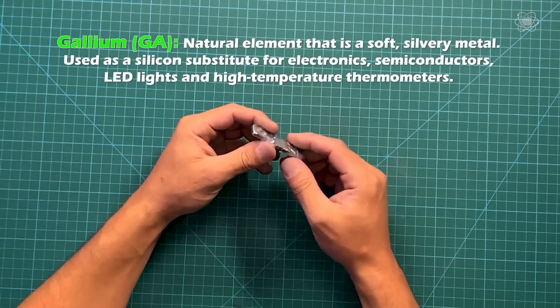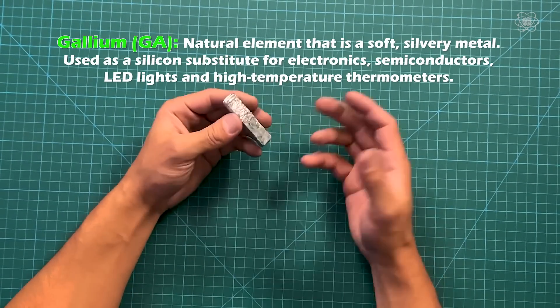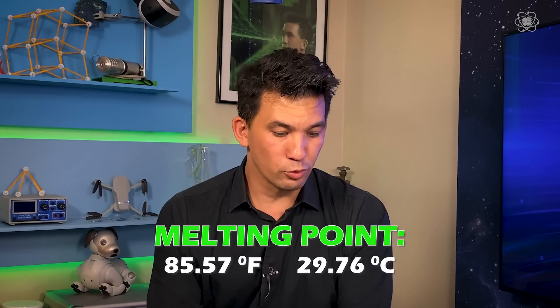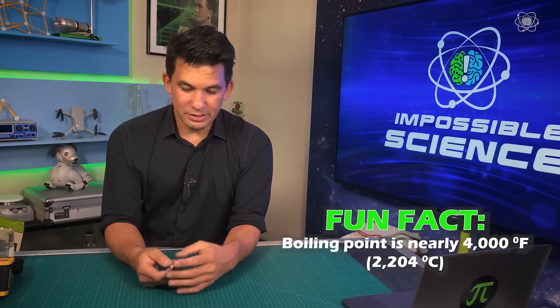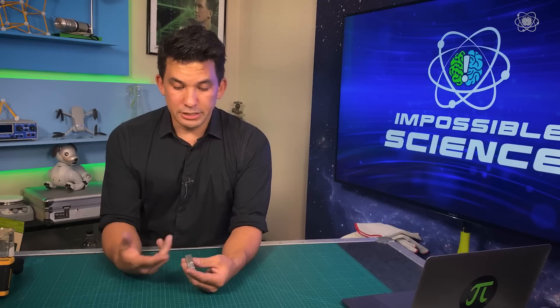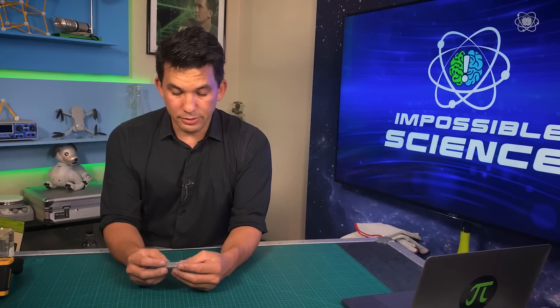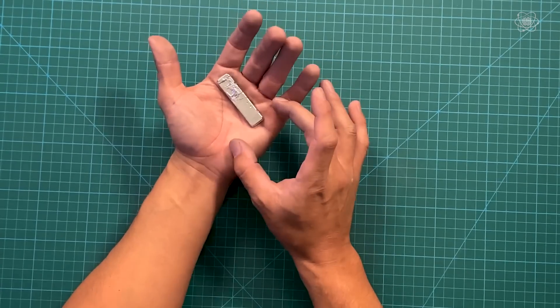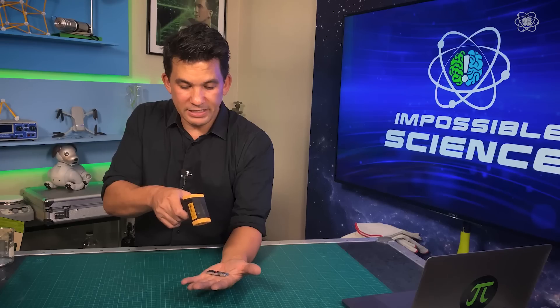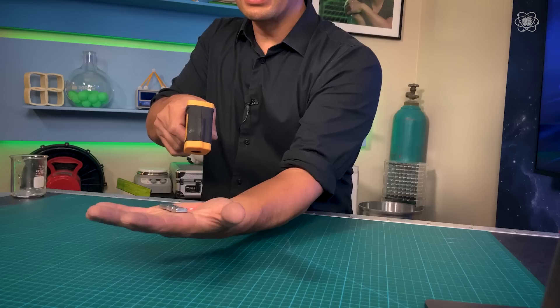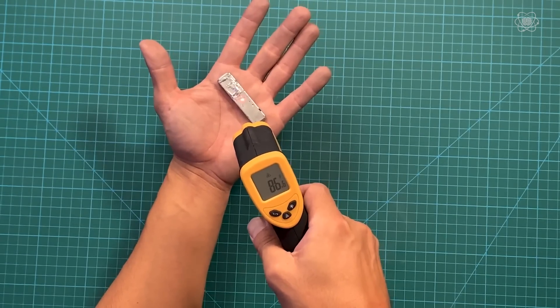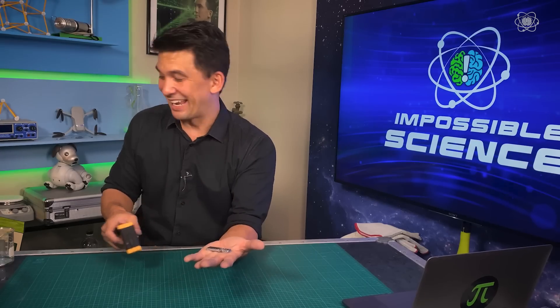Now, this metal has a melting point at roughly 85.57 degrees, which is like 10 degrees more than room temperature. Now, the reason why it's solid right now is because I froze it. Literally just casted this from a liquid, put it in the freezer, and now it's touching my skin, so it's quickly warming up. It's roughly, my skin is 93, 92. You can see that, and the surface is 86, 87. So it's going to start melting in my hand.